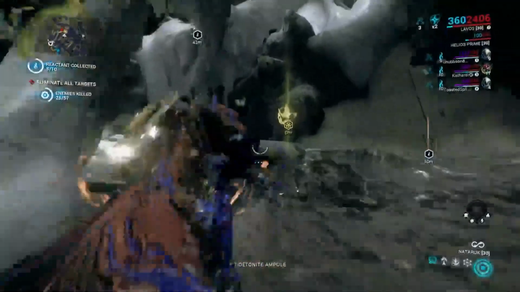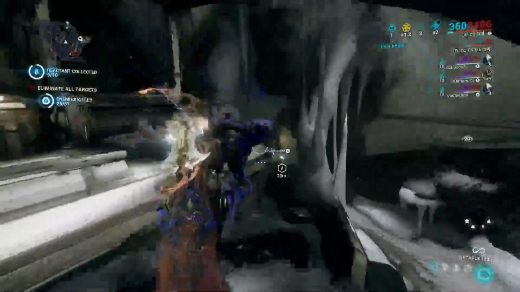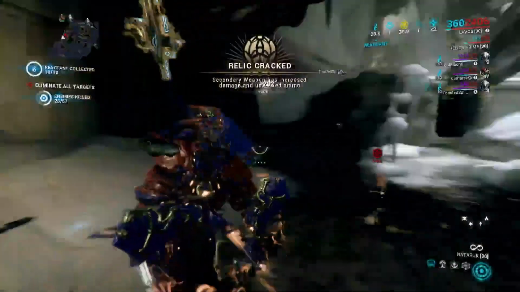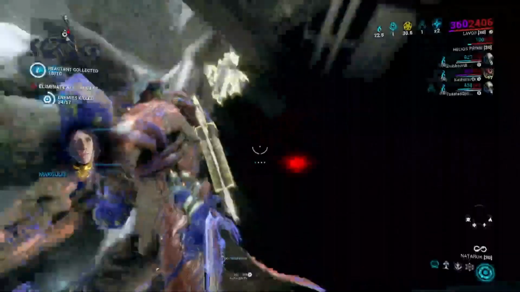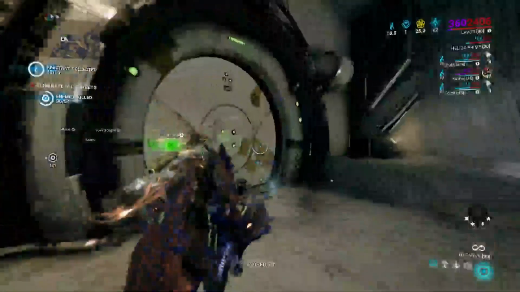But otherwise, once you get the reactant, it's basically just an exterminate. So, boom, relic cracked, and then it gives you a little buff to last throughout the mission. Like she said, finish the mission to see what's inside. And so we'll be right back in just a second. I'm gonna show you how this works.